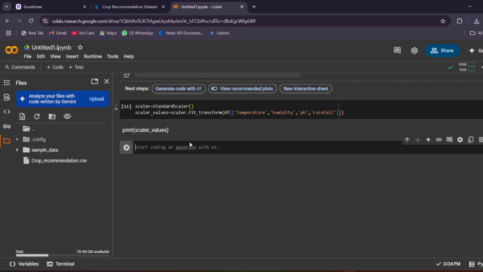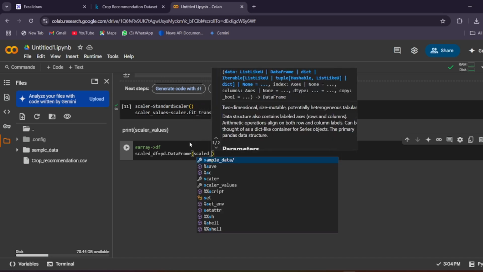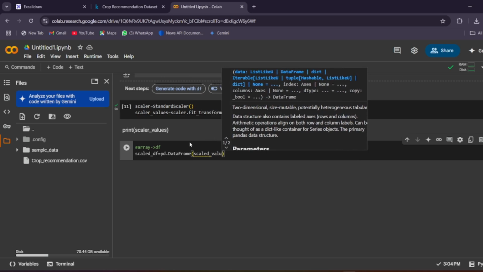So now we will convert this scaled values array to a data frame. How will we do this? Take another variable, scaled df, and in this the pandas function DataFrame, which will take an array, that is our scaled values. As you have seen above, it was an array.